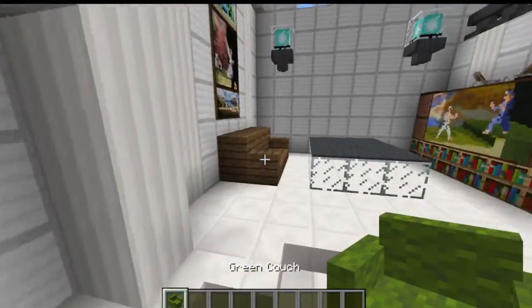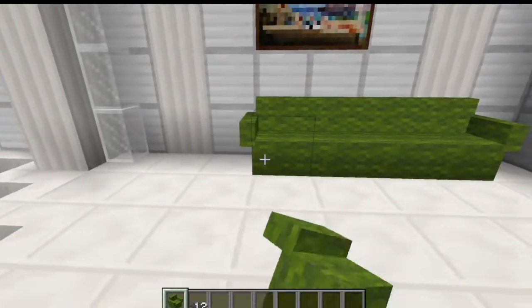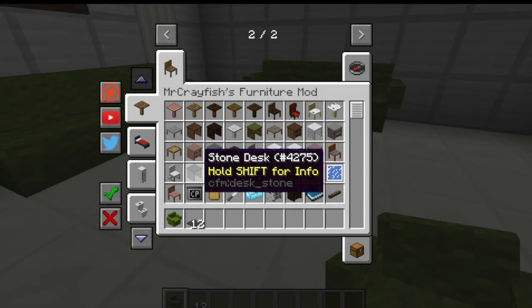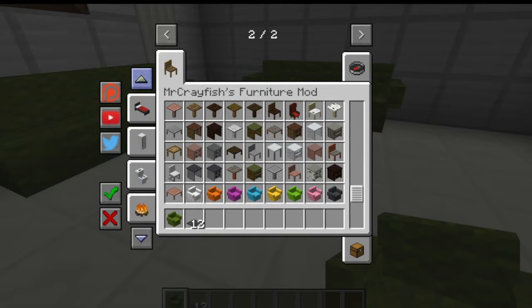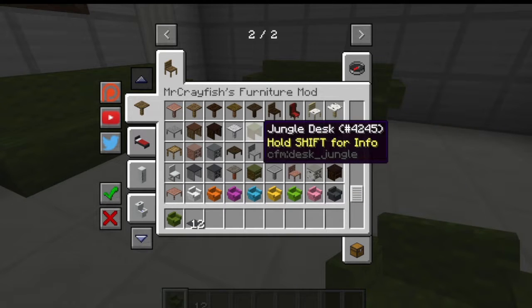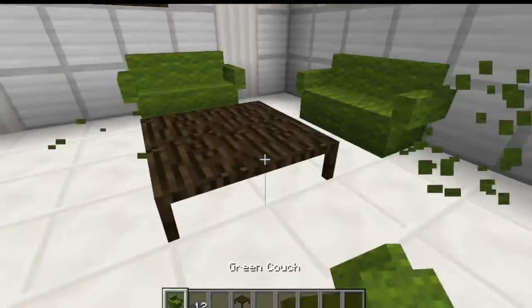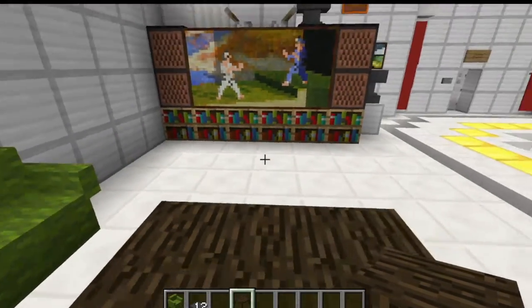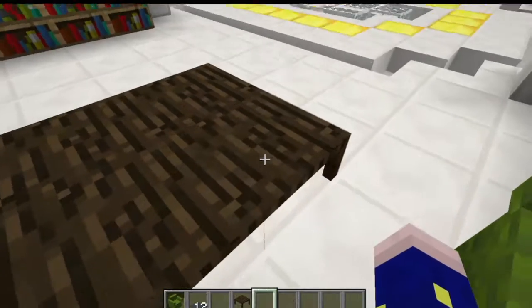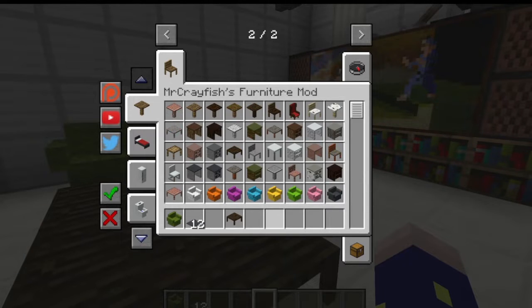I want more green. So we need to ditch all this. We can have tables and chairs. Dark oak, I guess. I can sit on it. Nice. Modern couch. Right.